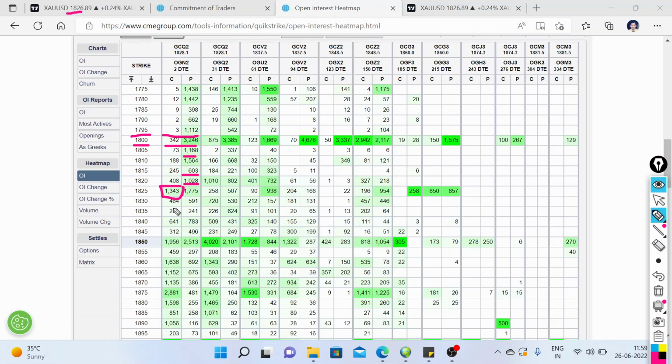And in the upside, if you look over these positions, we have seen that gold was not able to break out of this position in the Friday trading session. So the level 1830 is also acting as resistance in the upside move, and 1840 is also a resistance in the upside, and at the level of 1850, you can see we have the maximum number of call and put writing happening at this price level.